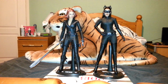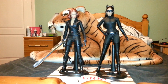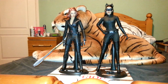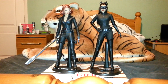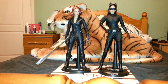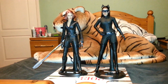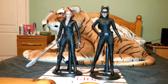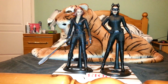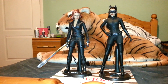I've got a figure on the way. It's a Fison figure, but it's the Kate Beckinsale character, Celine, from Underworld. I've got that on the way, and I've gone out and purchased a proper head sculpt as well. I'm not going to use the Fison head sculpt that comes with it. I've actually got a custom head sculpt that I've bought off eBay. So as soon as those two pieces arrive, and I've put them together, I will do a video on that. I'm still hoping that Hot Toys will make a Celine figure. There's no news about it yet.